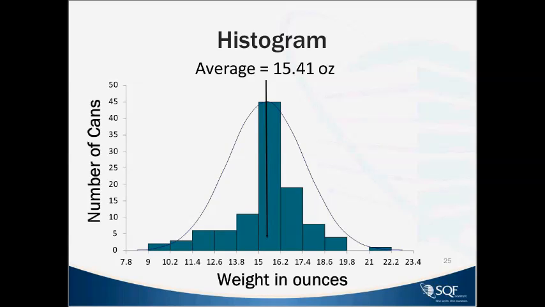We can derive a lot of different aspects. What do we know about the process? Where is it centered? There's always a center point. In this case, center was 15.41 average. So on average, most of our cans, of the 100 cans, were 15.41. But the histogram itself shows us that we have some cans that are lower than 15.41, some of them are higher, and it gives us a sense of the distribution of the data.